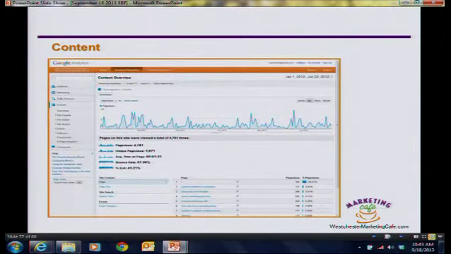That's an excellent question. Google Analytics is completely free. You do not have to pay for it. You do have to have a Google account set up, so if you have Gmail already, you're good to go. You go into Google Analytics, you sign up for a new account, and they're going to give you a little snippet of code that you need to drop into every page on your website.